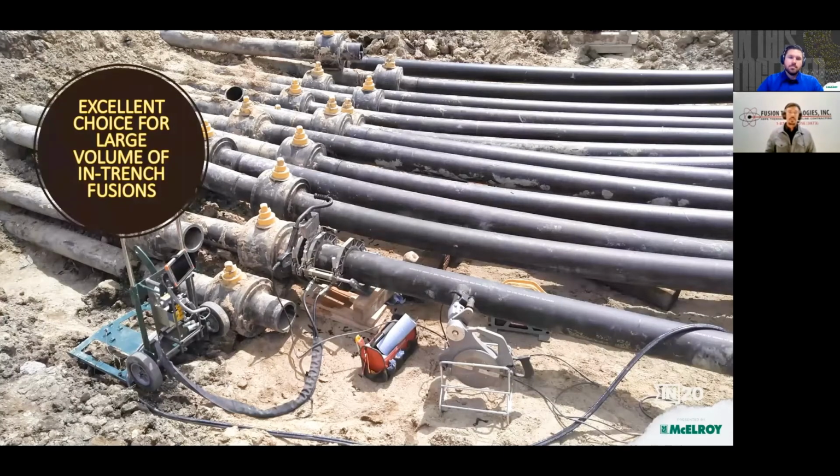So the Acrobat was wonderful for us for the volume of fusions that we had to do. Really thankful by this point that we had a hydraulic machine, and I wasn't married to the top works while we were cooling to create good looking joint reports. This Acrobat makes the most crisp, clean joint reports that I have ever seen. And I look at a lot of them at Fusion Technologies. One of my responsibilities is to make sure that all of our joint reports are reviewed before the contractor or customer installs them and buries them.